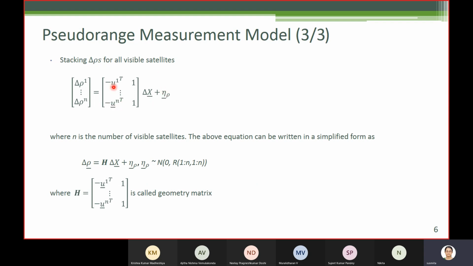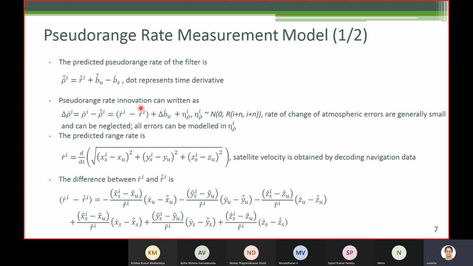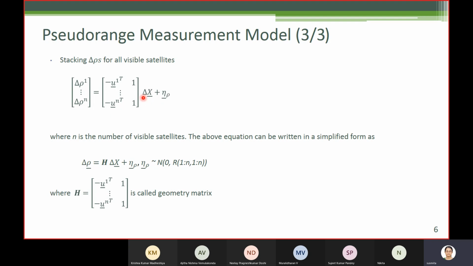Now putting a bar underneath denotes a vector as per the convention of this presentation. So when we put a bar, it represents a vector. So this is a vector. We have transposed it. The vector we have transposed, it has become a row vector after transposing. It is a column vector, transposing it becomes a row vector. This is also a vector.